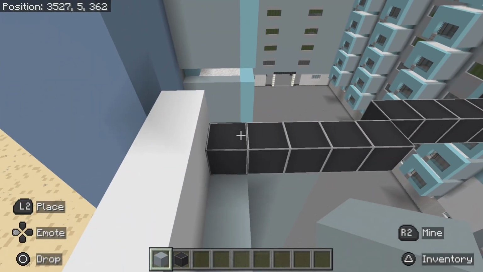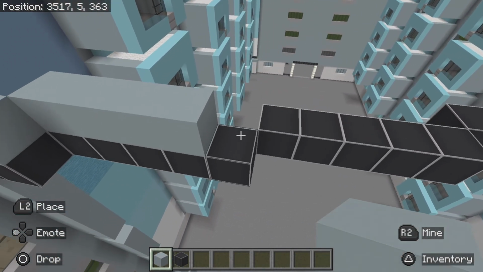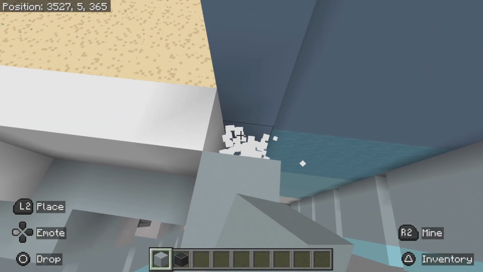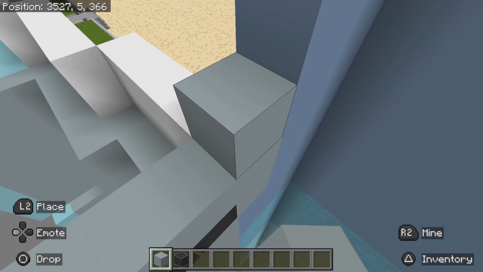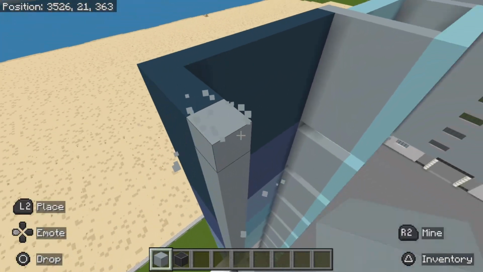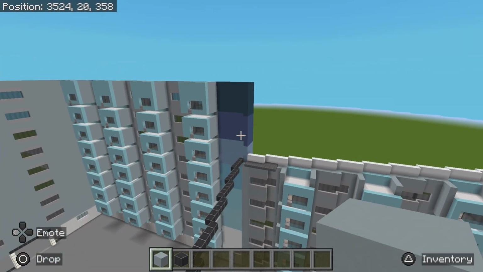Again, I'm using the clay, and I'm going to go right on top of what I have here. Here, I'm just simply going to come in here like that. This is going to go all the way up to the very top up here, and all of that is going to be all the way down.